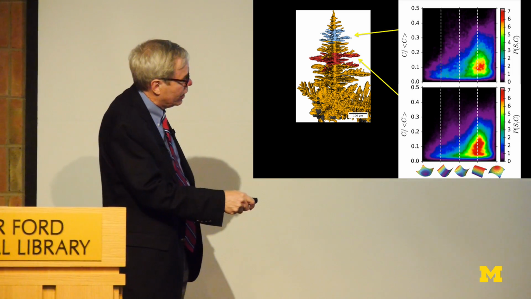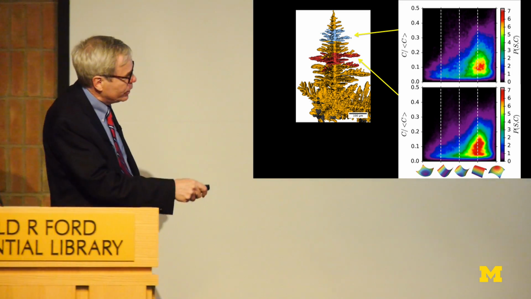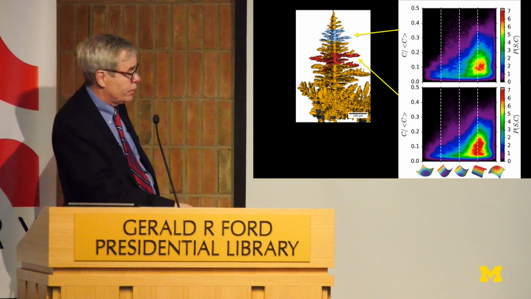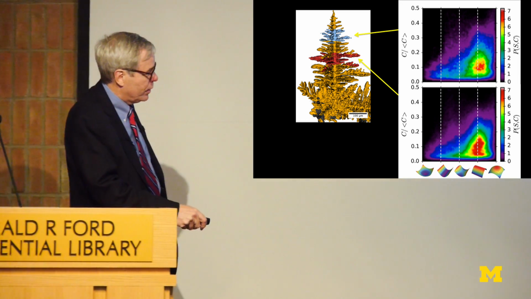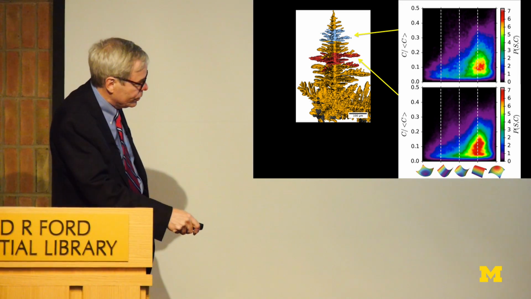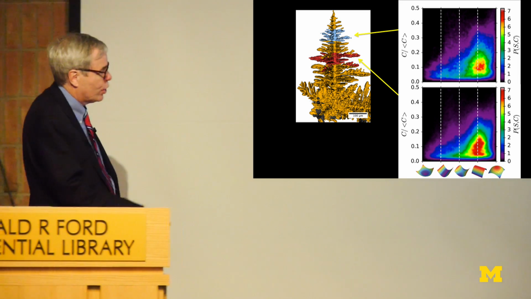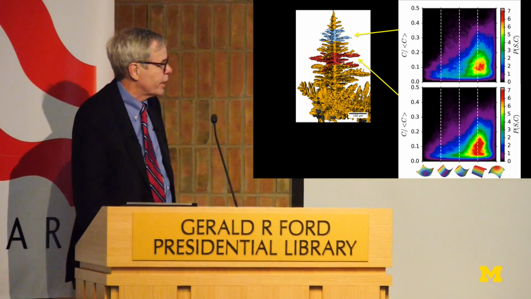And if I go farther back, it looks somewhat similar, but it's really quite different. There's a much bigger intensity here, which is associated with the development of the dendrite arms that I'll show you, and also large numbers of patches down here with near zero curvature. And I'll show you why that is in a second.